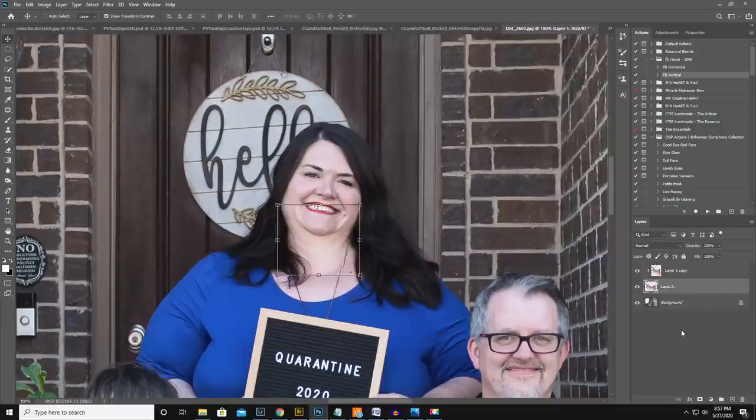Which layer do we have to put a layer mask on? So, you know, layer masks are to conceal or reveal different things. So, we have a white layer mask here. So, let's get a black brush over here. And we want to line up her necklace. Let's be real delicate in there.